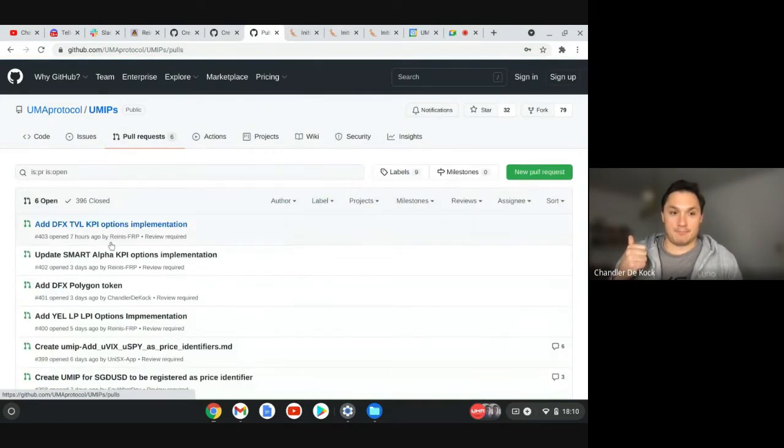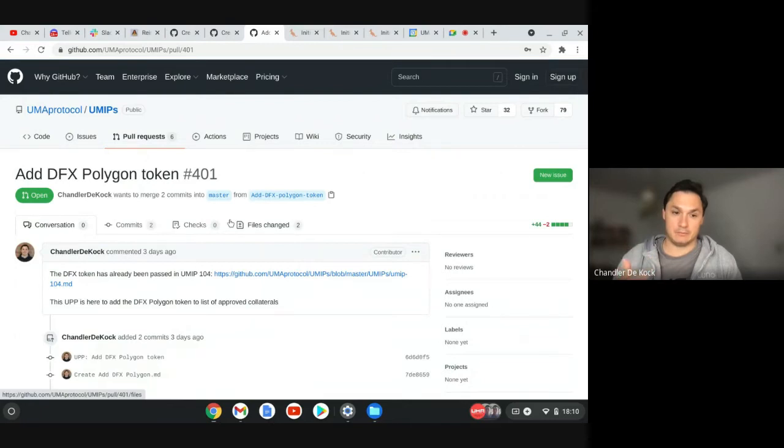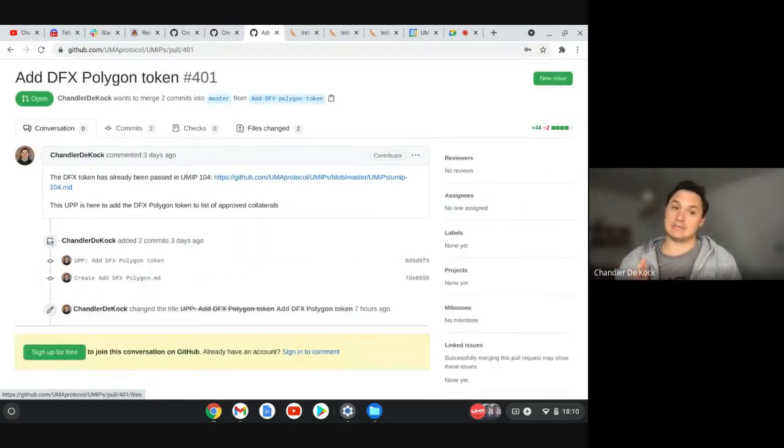The UMIP is basically to add the Polygon contract address, and the UPP very specifically is to update the fees and then also add the Polygon details to the original UMIP. So that's the route I went with. Given the comments I've had externally from Sean and from Renus, I think that's the best compromise. But I'm happy to hear anyone's thoughts on whether this is the right format to go down.